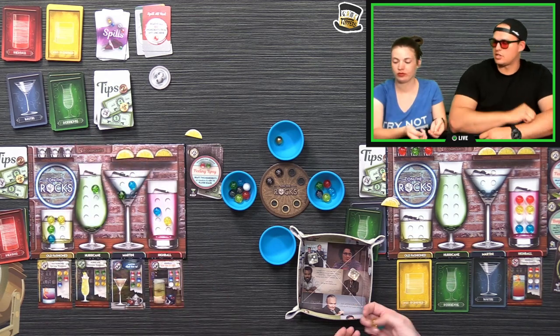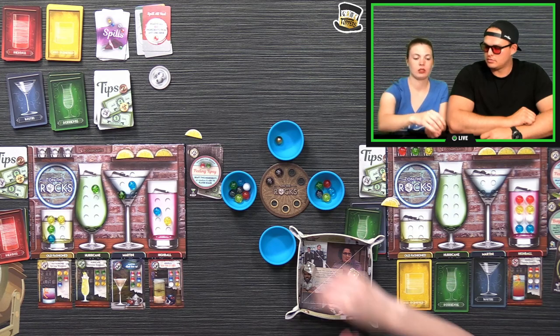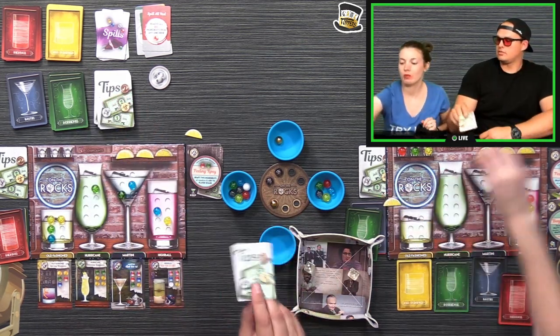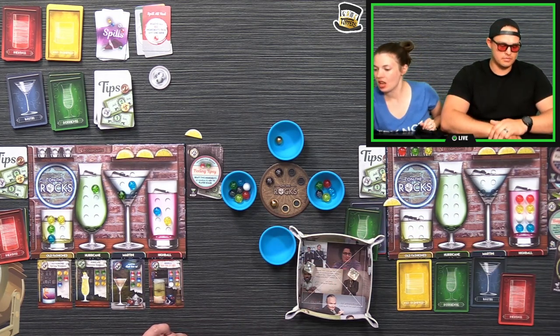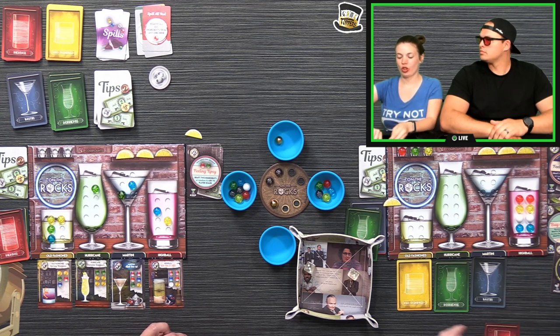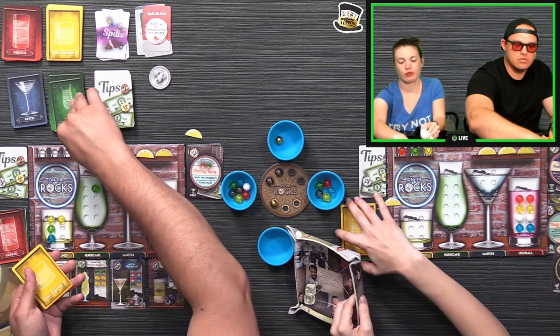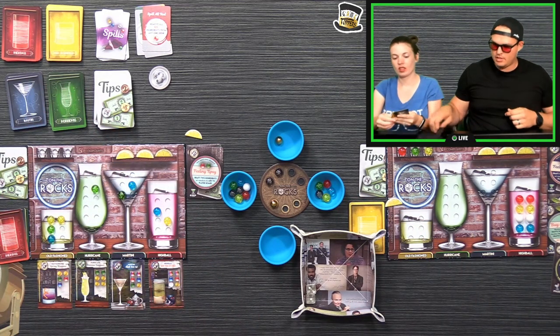Well, you're just gonna burn that stuff? Oh, man. Do that stuff here. Okay, I've completed this. So I've completed my second order. And what's the next order? I'm gonna do a yellow, a green, and a blue. So you're going with the old three, eh? All right.